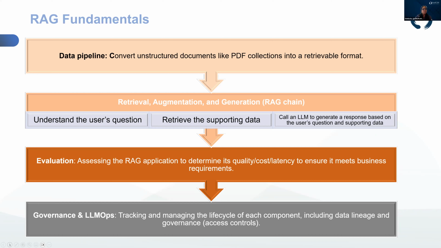Here the RAG chain is nothing but the whole process I explained in my previous slide. Understand the user question, then retrieve the data from the whole knowledge base, and from there convert that data, which is ideally in a vector, numerical or mathematical representation, back into a contextual level, then attach it to the metadata of that particular document and send that response back to the user. So that whole thing happens in the RAG chain.